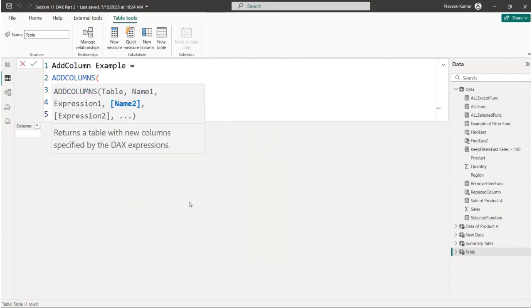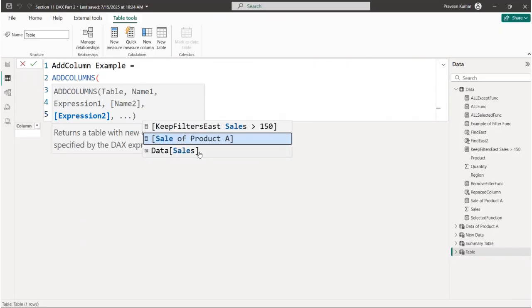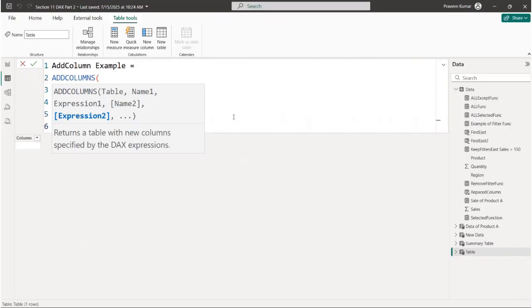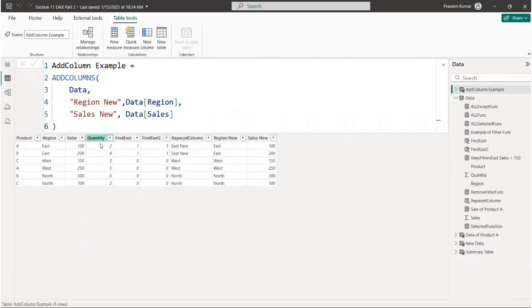After a comma, I gave sales new, and then I selected this sales column. Now you can see what I did here. I have selected all the columns of the existing table, and I have created these two new columns, one with the reason new and one with the sales new.